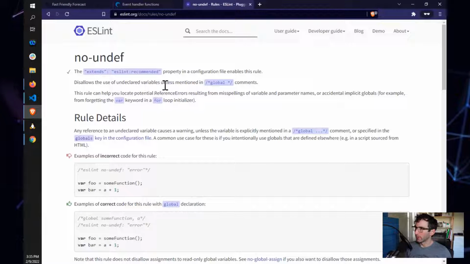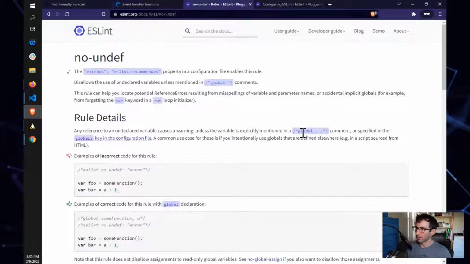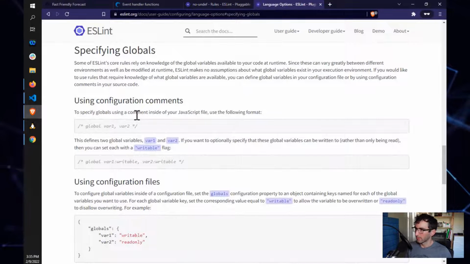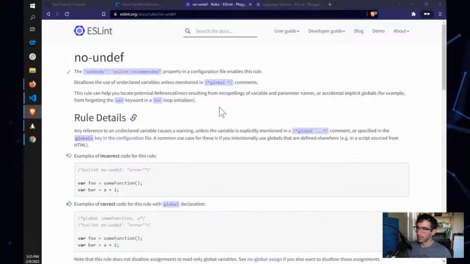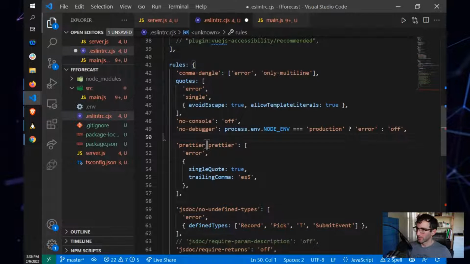Must allow the use of undeclared variables unless mentioned in global comments. Rule details. Any reference explicitly mentioned global comment or specified. Okay. Globals. I need to look at that. Okay, easy enough to fix. It looks like the solution is not to do that. That's fine how it was.